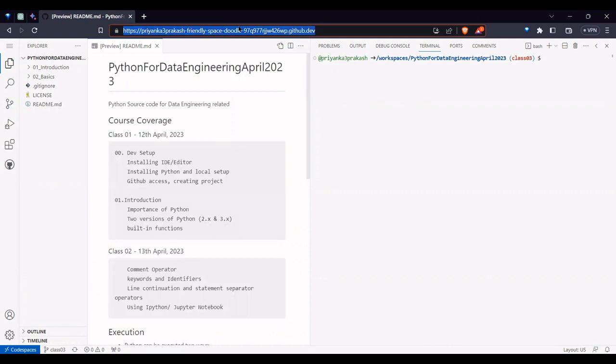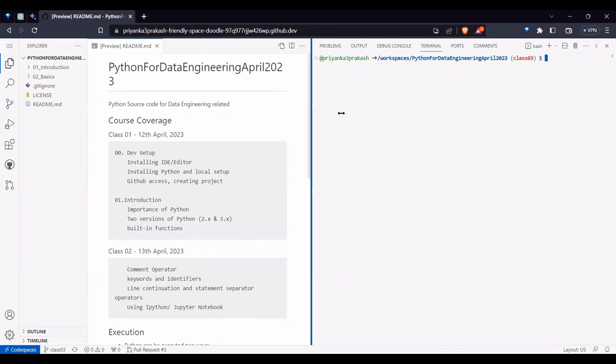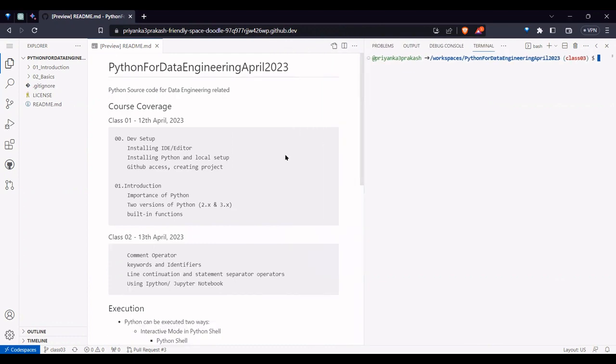So if I get to this, you can see everything. Why they created it like this: now we are just working on individual scripts. Down the line, if you go for a Flask application, I can expose this as a web app so that anyone can consume it. If I create a website, instead of publishing somewhere, I can just give this URL so that anyone can access it. That is the beauty of code spaces.